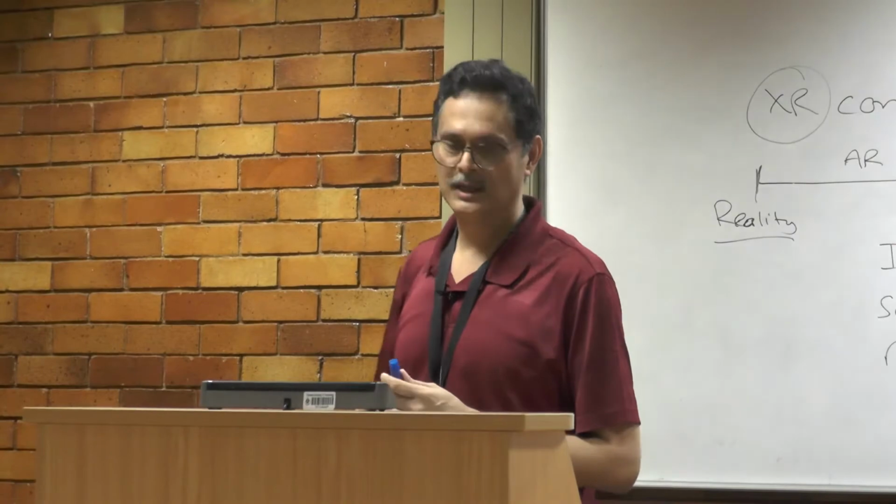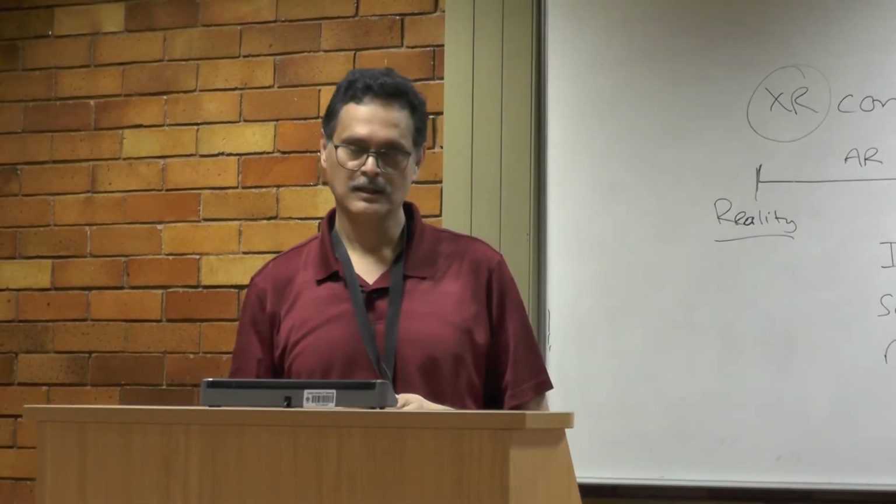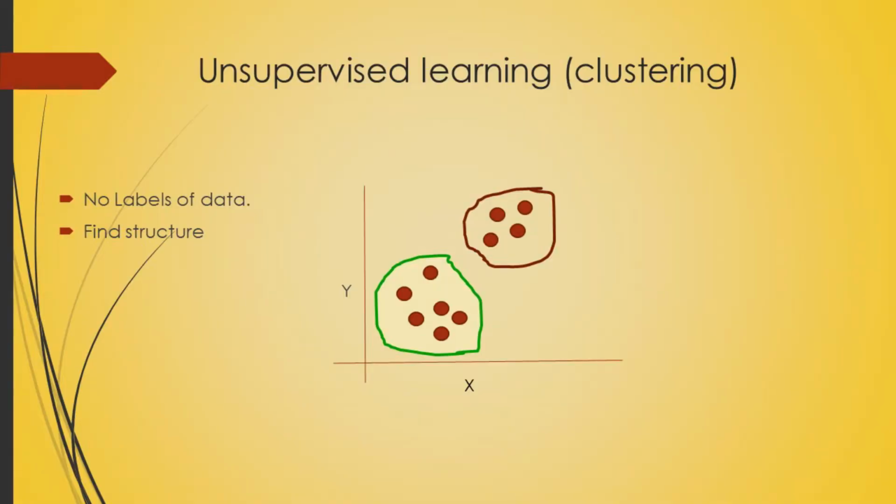Okay, so we looked at what is supervised learning, right? Now let's look at what is unsupervised learning. Now, unsupervised learning, the main difference is that we don't have the label that I'm talking about. In supervised learning, we had a label. We used to always compare something to something. Here, we don't have that particular label. It's basically used for clustering, okay?